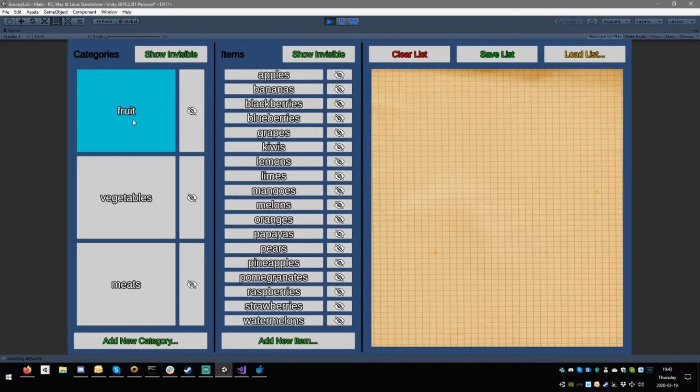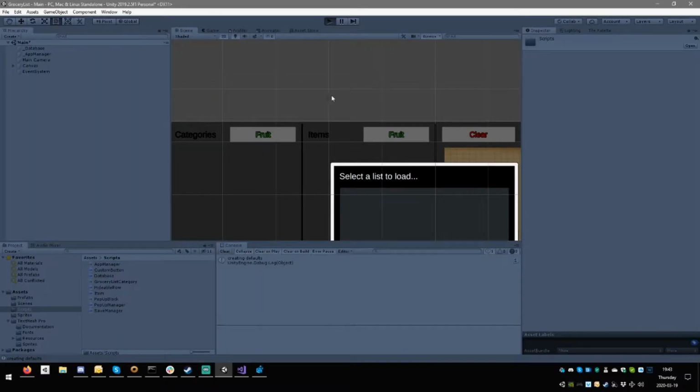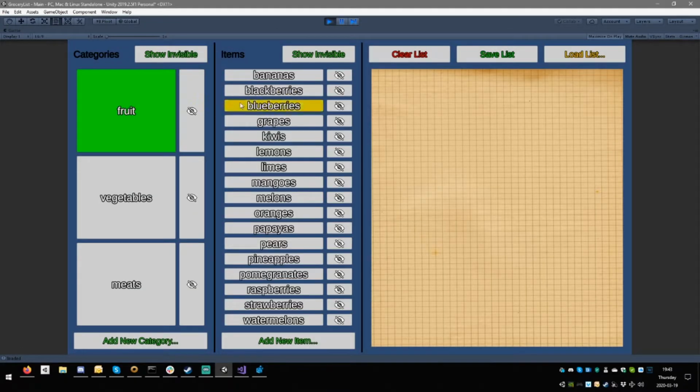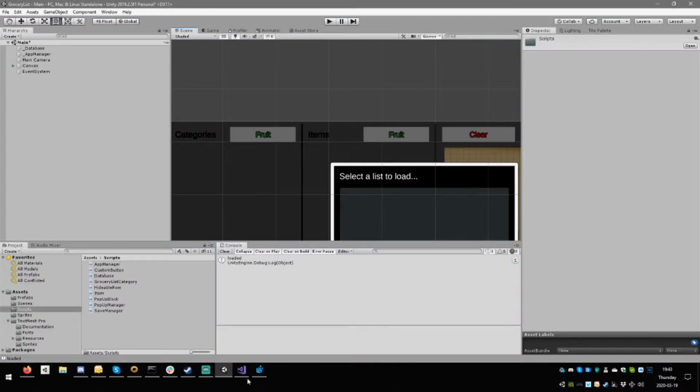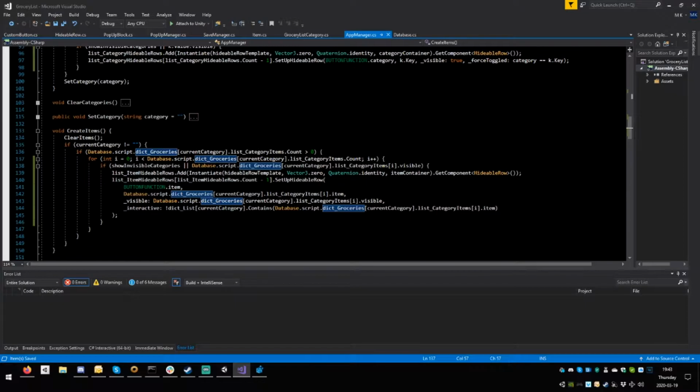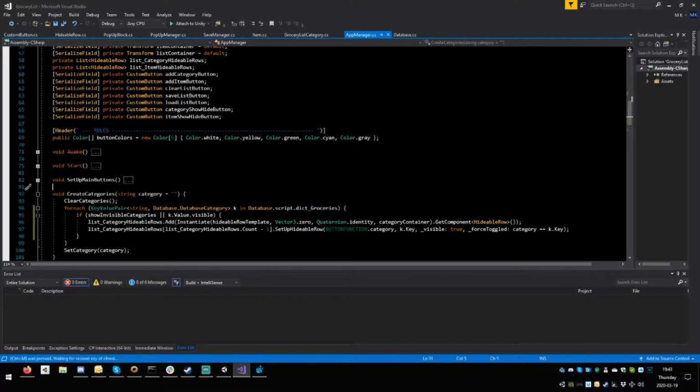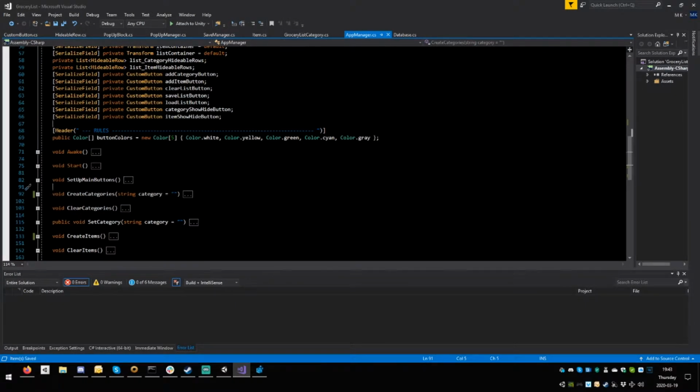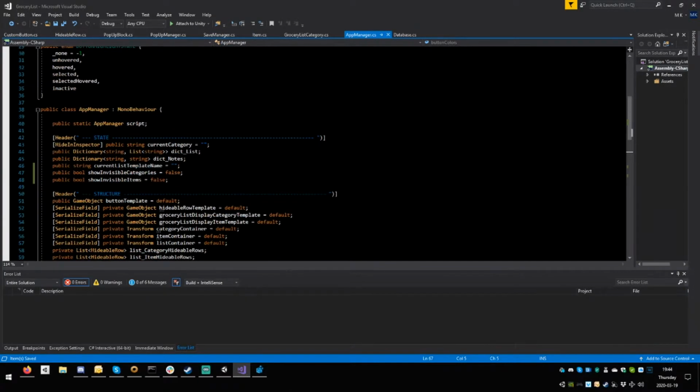So let's go to fruit and let's hide the apples. Close, open. Apples isn't there. Now let's turn on the show invisible. Let's use the show invisible button. Hit Control M-O. Save. Actually, let's even create a system to save this piece of information.